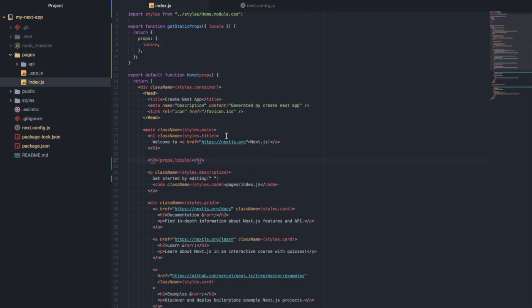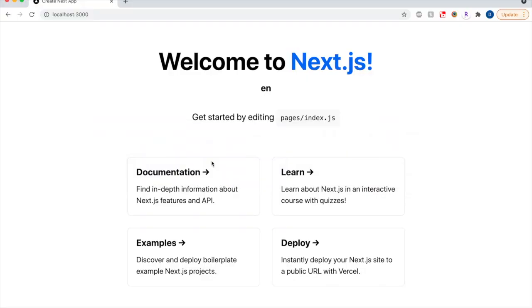There we go. Now when we go to our app, we should see our language. My default language is English, and my browser language is also set to English, so I'm on the English route. If your user came to your app in Swedish, which is another language that we support, they will automatically be directed to the /sv route for Swedish, and your page will know that you are on the Swedish language based off the locale prop that we passed in. So that's what internationalized routing does for us.